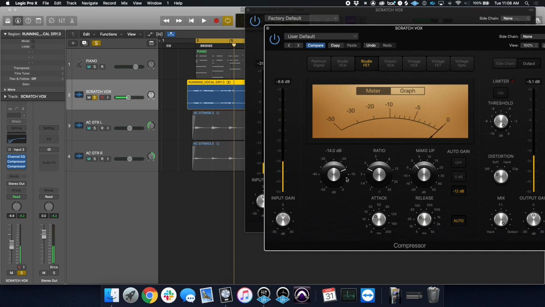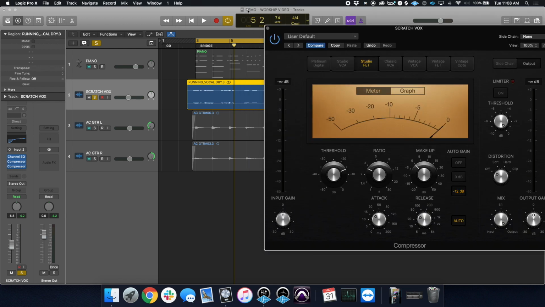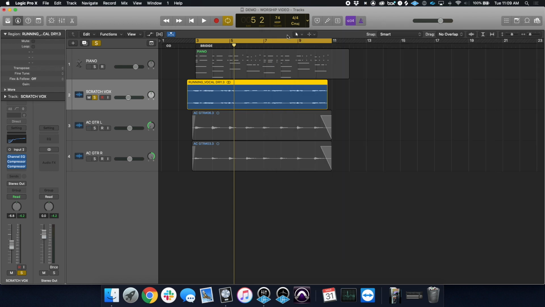Just so it's catching a little bit of the little pieces that are maybe just a little bit too loud, or dynamic range is a little bit too much. Again, I'm just trying to make it so that the vocal is as heard and is well compressed as it can be. So every syllable can be heard.